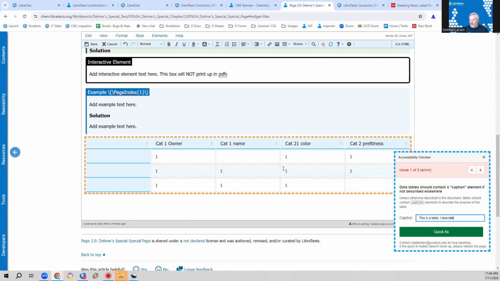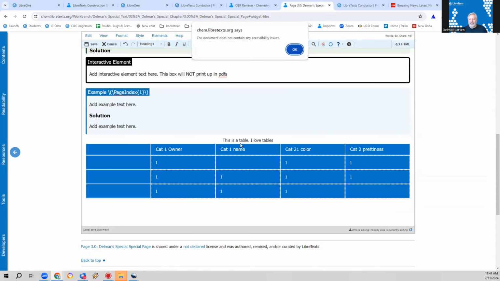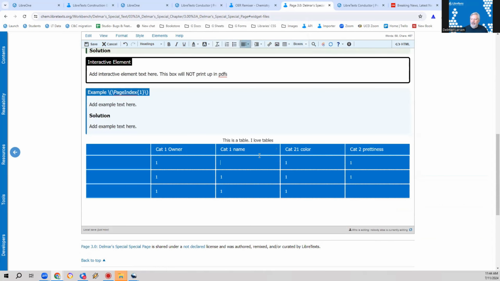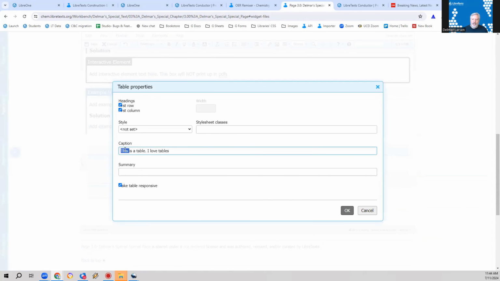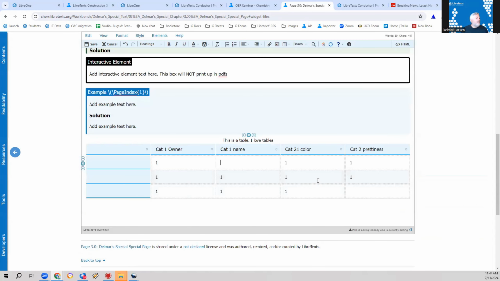So this provides an opportunity in order to use the checker to co-write and check issues off of here. So I'm just going to do a quick fix, and it's going to add a table caption to here, and that's that. Could I do that manually? Yes. I can come in and I can right-click on table properties, and I'll see the caption right here. If you want to write a summary, that's also fine, which is sort of something like an alt text for this page, but it's not required, and screen readers, to my knowledge, skip over that block, so it's not really useful like alt text are useful.